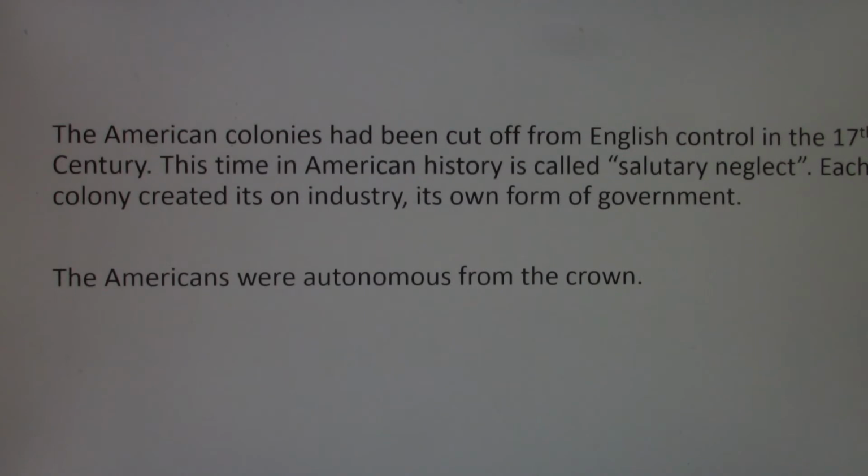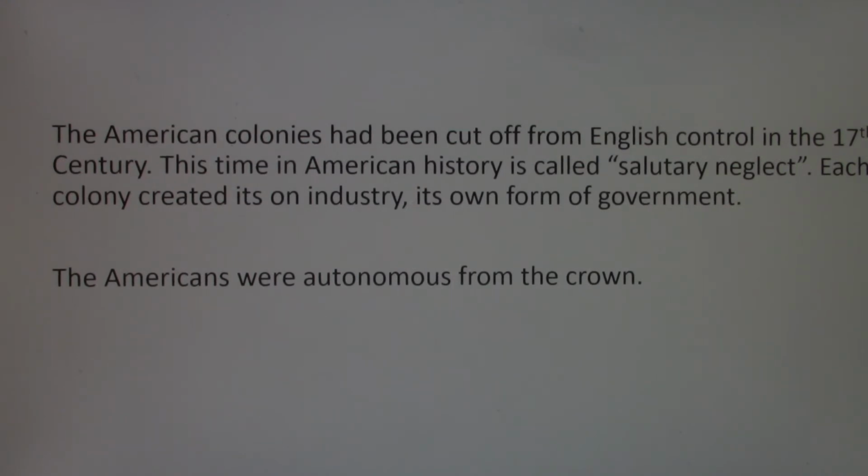The American colonies were cut off from English control during the 1600s. That would be the 17th century. That was the time of the English Civil War. And to be honest with you, the English were so busy fighting with each other that they could not deal with the colonies. Each of the colonies is going to start its own local government.